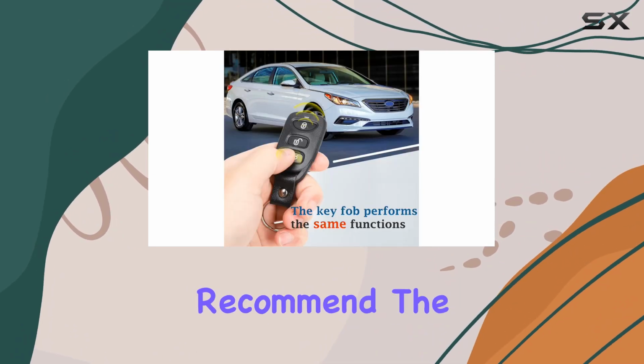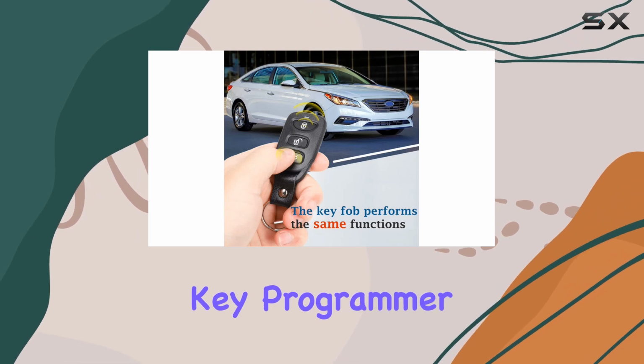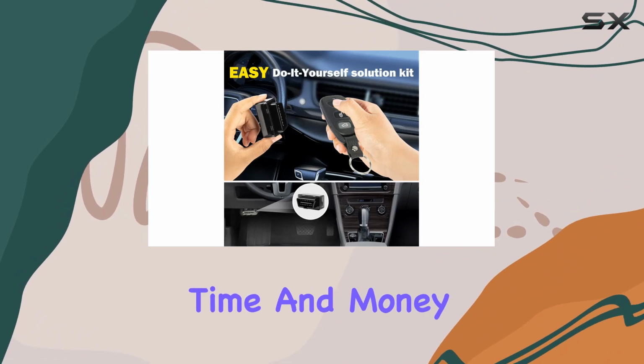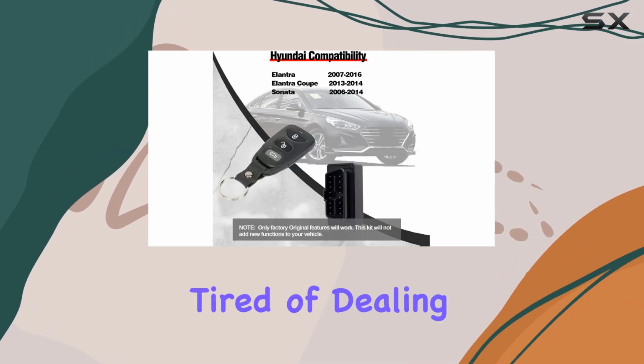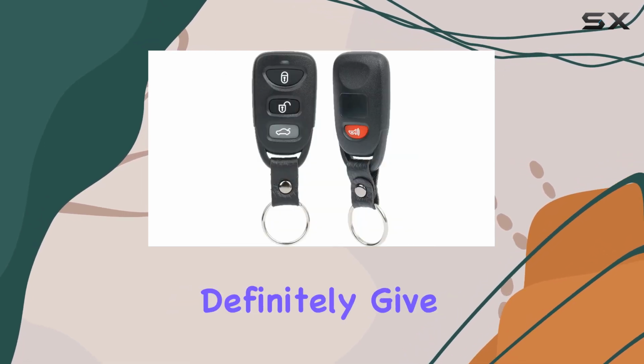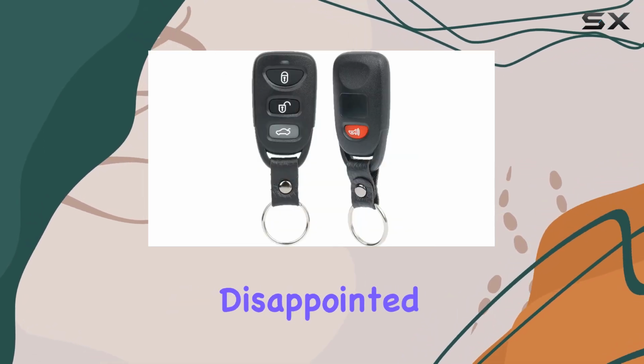Overall, I highly recommend the OBD2 self-car key programmer tool. It's practical, user-friendly, and saves you time and money in the long run. So if you're tired of dealing with expensive dealership fees or long waits for a replacement, definitely give this kit a try. You won't be disappointed.